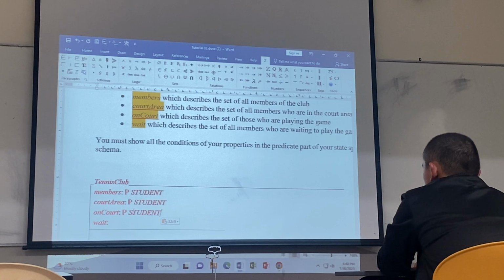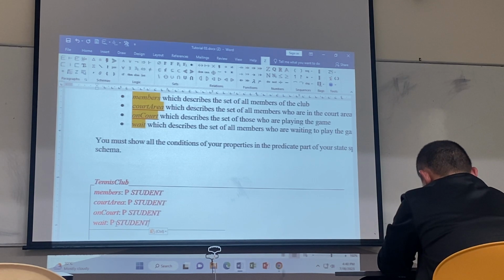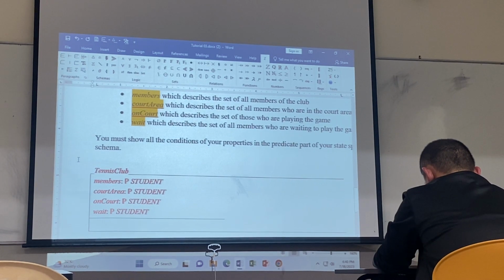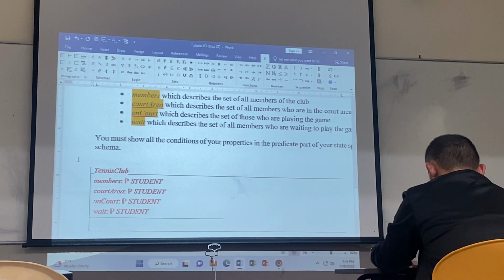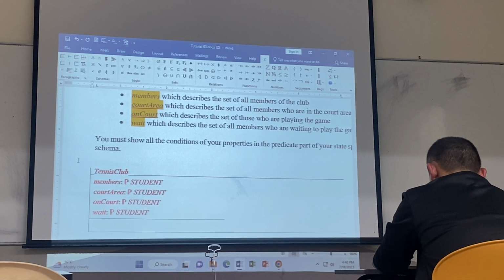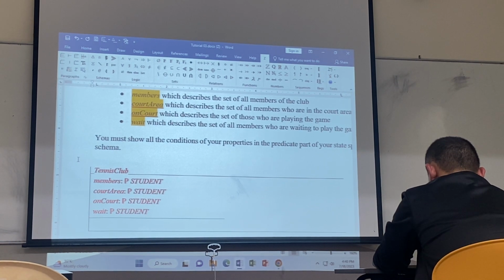And then waiting, those who are actually waiting to play the game also students. We may have more than one student, so power set of students. So from here, you may ask yourself, what is the difference? Member, court area, on court, how to show the difference? Because they're all the same, power set of students, all same.